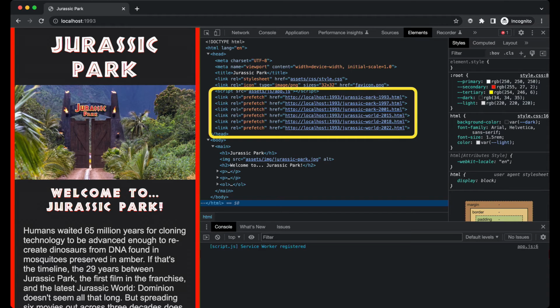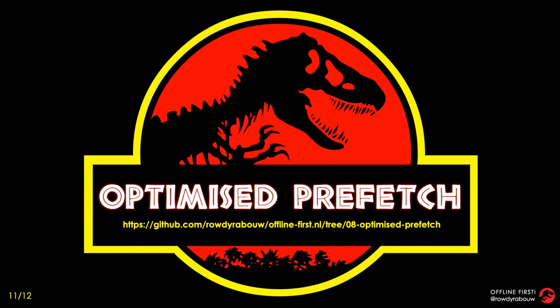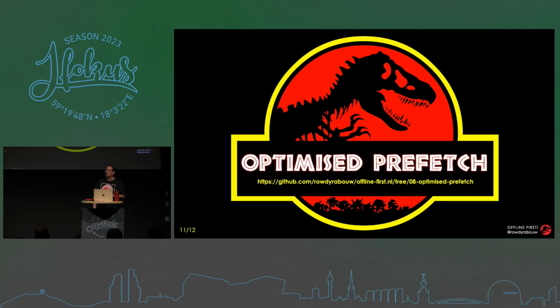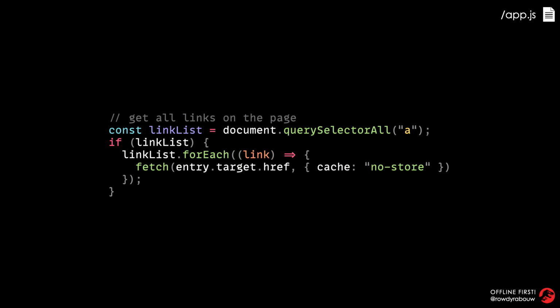It works. Well, it works except on one of the two mobile devices. And it could also be a very long list in the end. So that's not really the solution we want. Let's do it a little bit more optimized. We still will search for all the links on the page, but we will then fetch them immediately from the server with fetch.